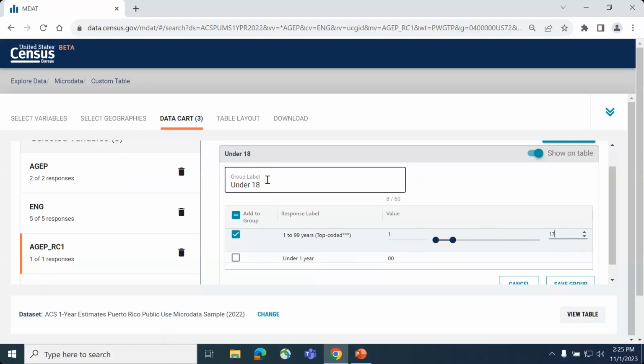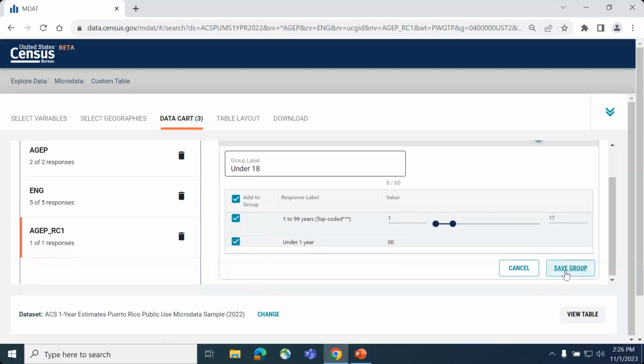We'll include 18 in our next group. We also want to include this under 1 year option, since that also falls under the category of those under the age of 18. So we're going to click on that checkbox. And then we're going to click on the Save Group button right below the value selection. So we're going to click Save Group.